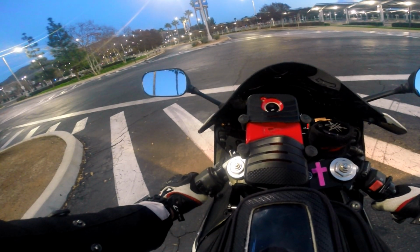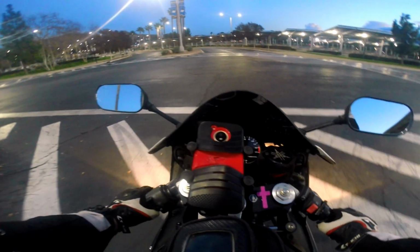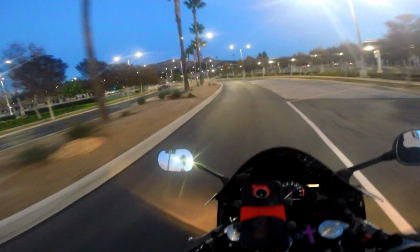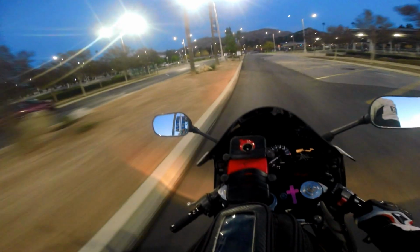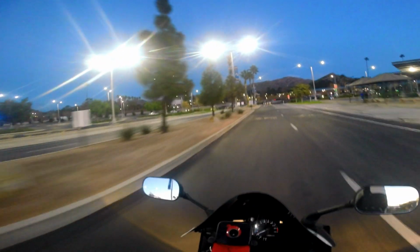Clutch in, kick down. I'm in 1st, but notice I still have the clutch lever in. Slowly let the clutch lever out while giving it throttle, and as soon as you start to feel it moving forward, you can give it a little bit more throttle and keep going. So now you're in 1st, coming up to a stop sign.